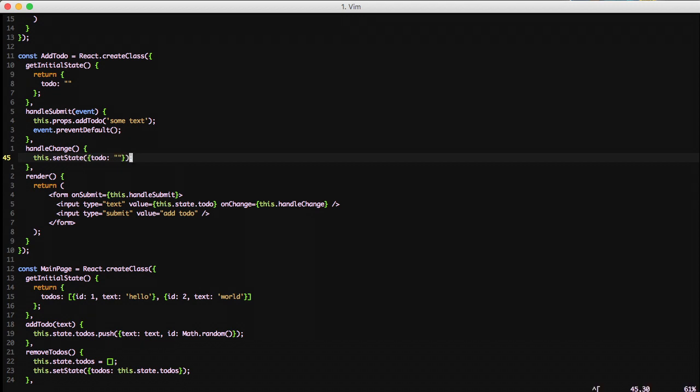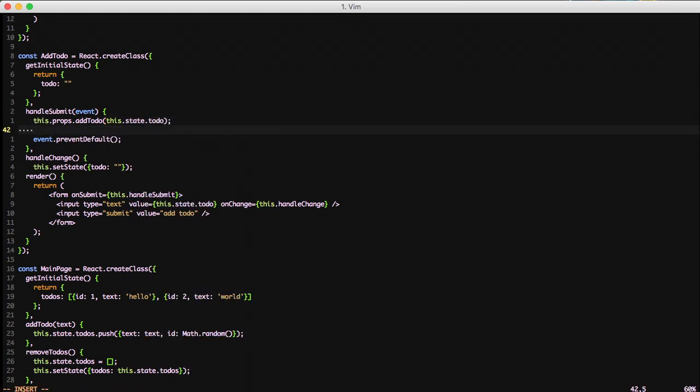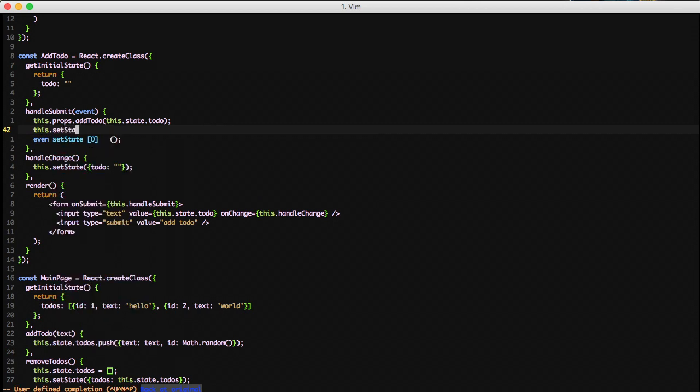So we're back up to our handleSubmit. Then we're going to do this.state.todo since it deals with the todo that we created earlier. And then we're going to do this.setState todo, and it's going to blank it out because what we've done is we've submitted our todo. It's added it to our main state. And then our setState here is going to blank out the form input for us.